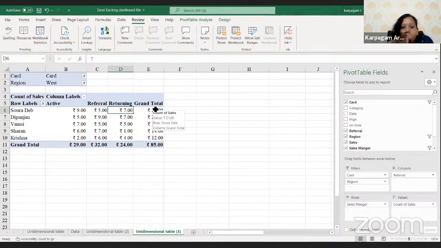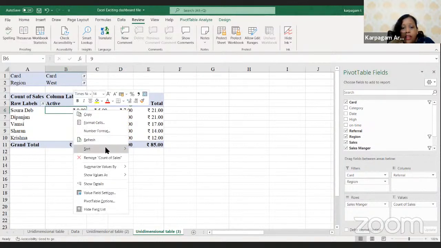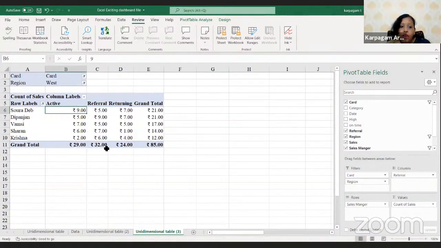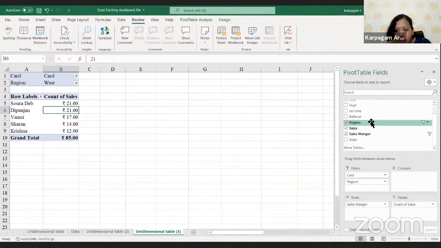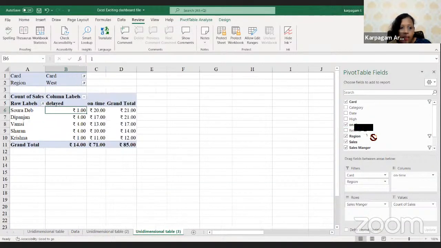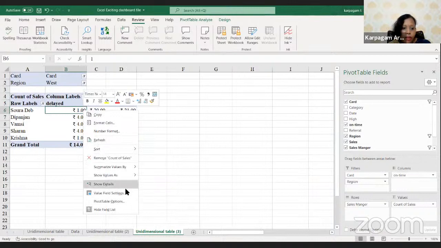We can see to a great extent whether it is the active customer or the returning customer, or what kind of customers we are getting in. And based on that, we can look at whether the promotion is working well with the people or something is going wrong here. Or in other terminology, you can take out this referral and put in feedback. Okay, delivery performance, that we can take. So what is the delivery performance that's happening? Just give me a minute.